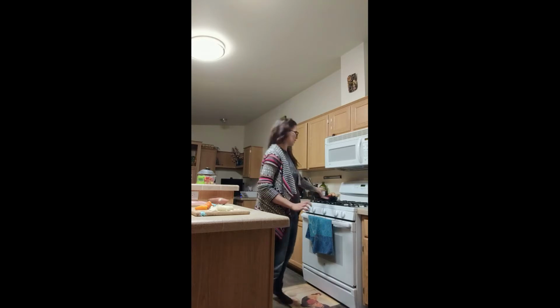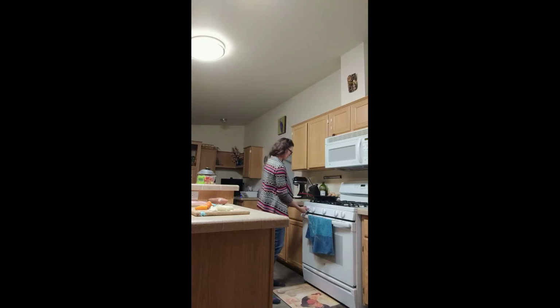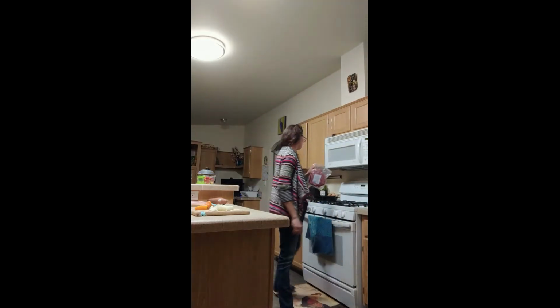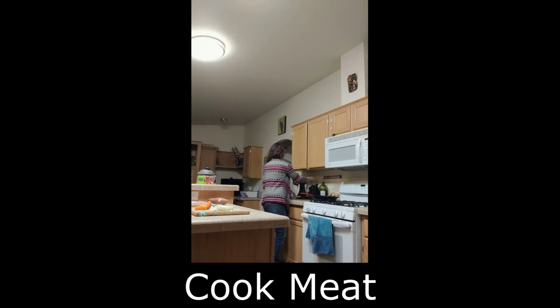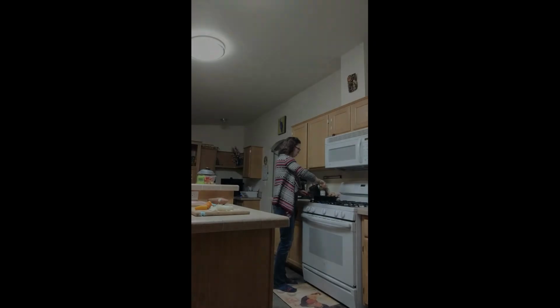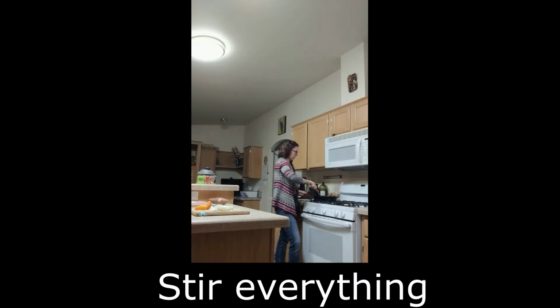And we're gonna need to have a frying pan ready. First thing we're going to be doing is putting our ground meat into the frying pan. You got to be careful with raw meat. You don't want any of the juices getting anywhere because it can make you sick. I'm going to throw this away and then stir up our meat while it's cooking.